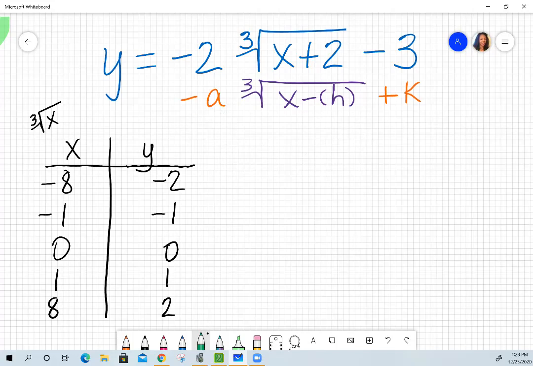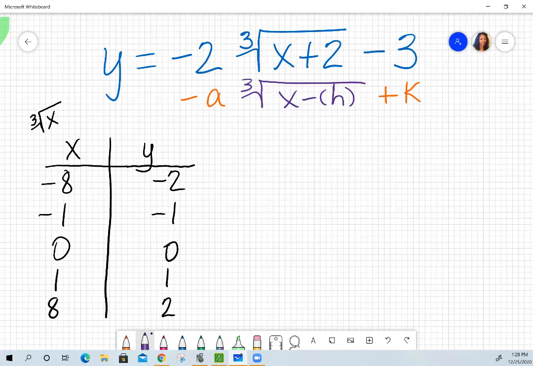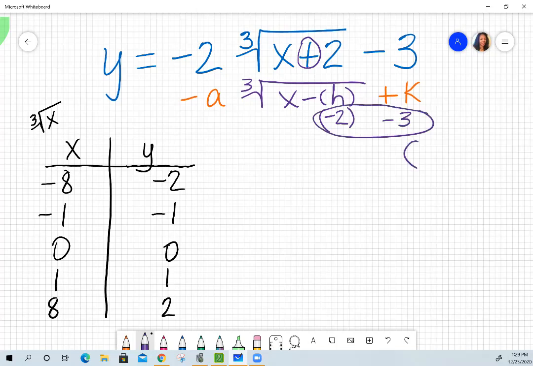All right, so now this is the part that some people find kind of tricky, but let's change this here. Up under the radical, x minus is part of what the notes told you. Well, in order to get to this plus, I have to also have a negative h. So negative h in this case is going to be 2. And then for the k, like I told you in the square root video, you do not change the sign, so it's still -3. So if I take the h and the k, that's going to be my vertex, -2, -3. So basically the center of my graph, that's what this is going to represent.